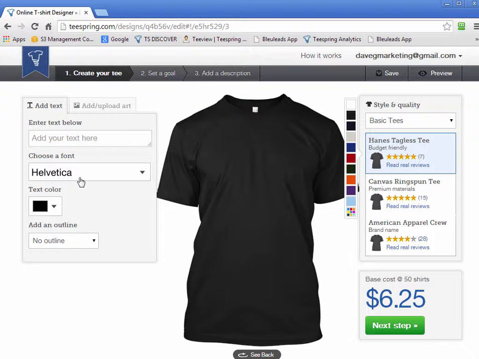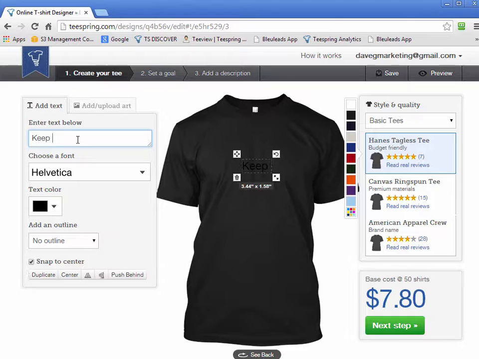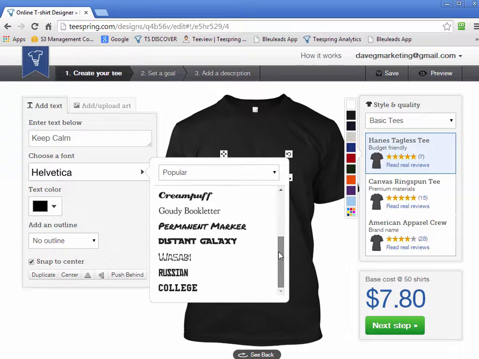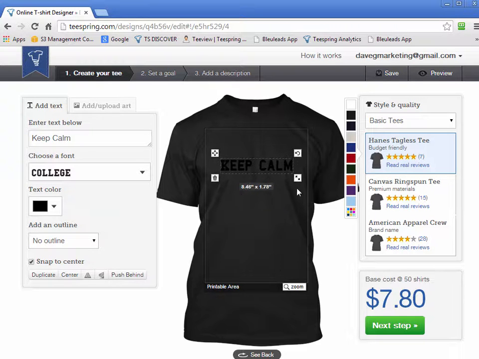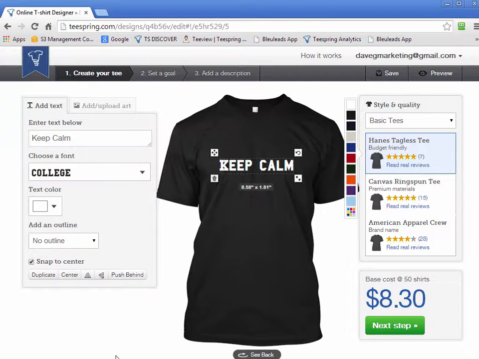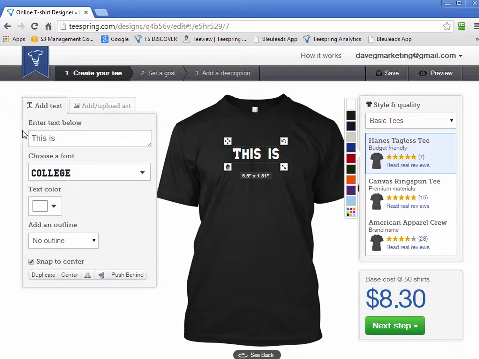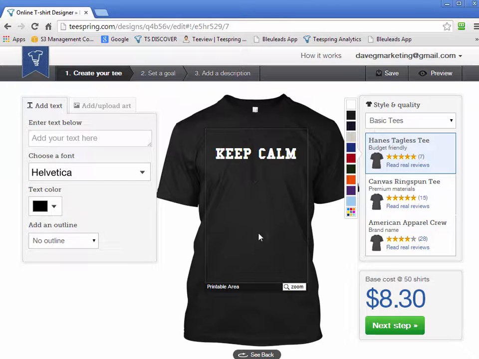So you can use the features in here, like you can add your own text, like keep calm. And you can see it added the text right into the designer, and you can choose your text that you want to use in here. So they give you some different options. Something like that, and we can change the color right here. It's really self-explanatory. Pretty simple to use, right? We can add more text here. All right, so once that's set, we can move it around. So you select it and you can change the text, keep calm. And then just left click somewhere other than that object in the shirt to add another text object.